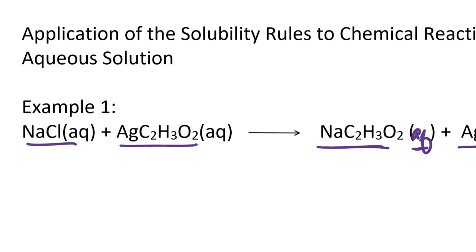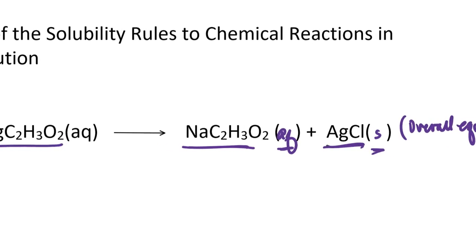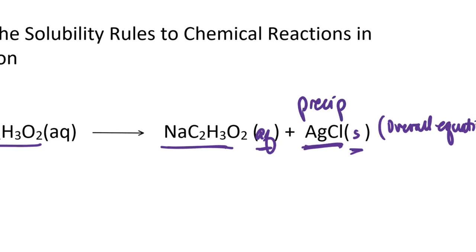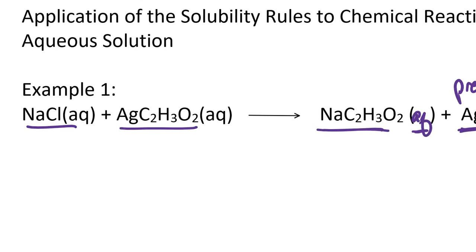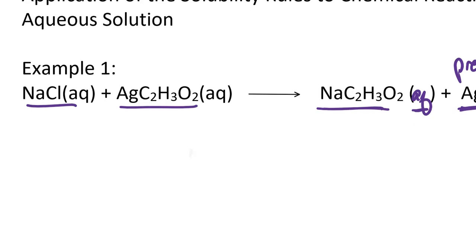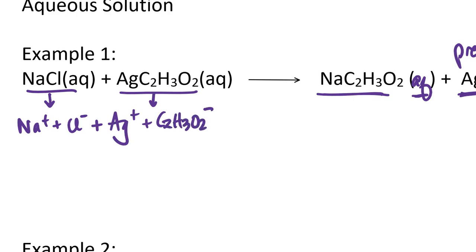There is a way to condense this reaction. We're looking at what we call the overall equation for the double displacement reaction, but there is a way to represent the formation of the silver chloride solid exclusively. This type of solid product formed from a double displacement reaction is called a precipitate, and the reactions that produce them are called precipitation reactions. Let's take this equation apart using the skill from Chapter 12, Section 1. Since sodium chloride produces an aqueous solution, I get the sodium cation and chloride anion. The same is true for silver acetate — I get the silver cation and acetate anion.